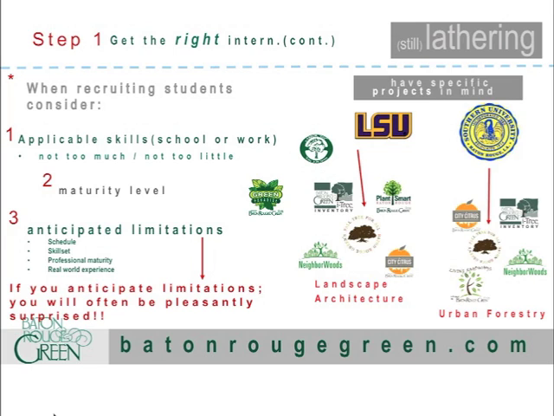You kind of know what your jobs and programs entail, how much interaction they're going to have with the public, and how critical their job is. So that's something to consider, but that varies by student. Definitely anticipate the limitations that these kids have. They're going to have crazy schedules, limited skill sets. You're going to develop the professional maturity in the office, and a lot of times this is their first real-world experience. That's what an internship is: learning how to act professionally. So usually if you anticipate these limitations, you'll be pleasantly surprised when they exceed your expectations.